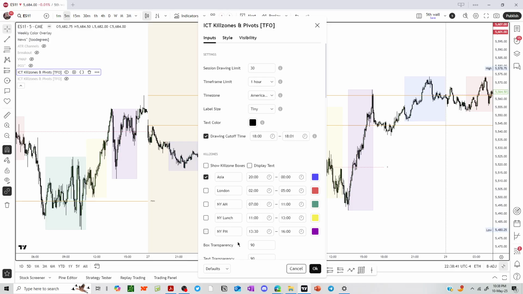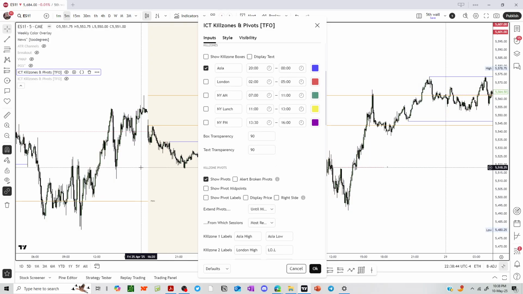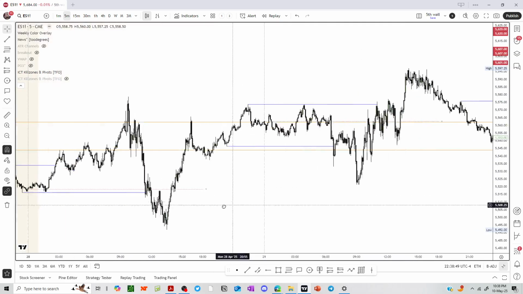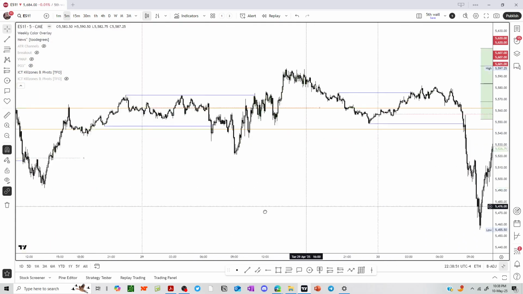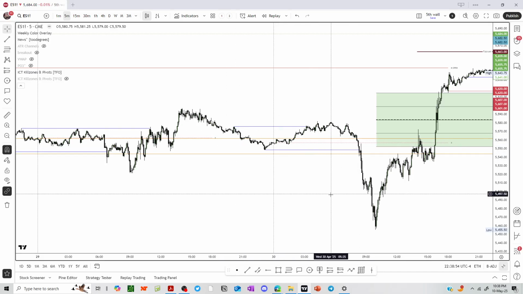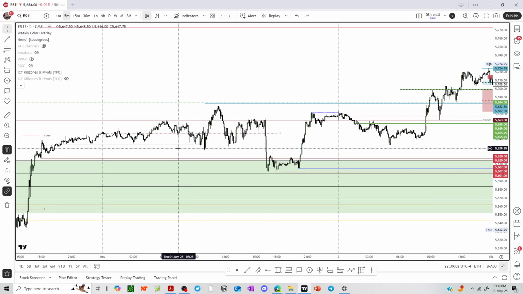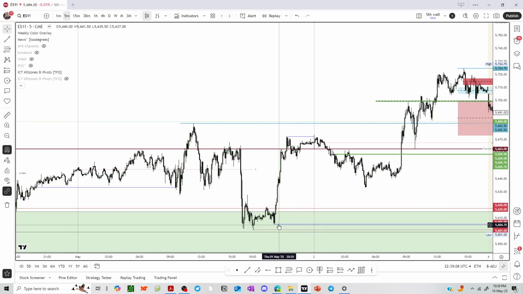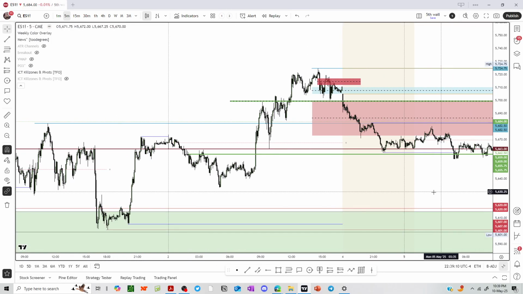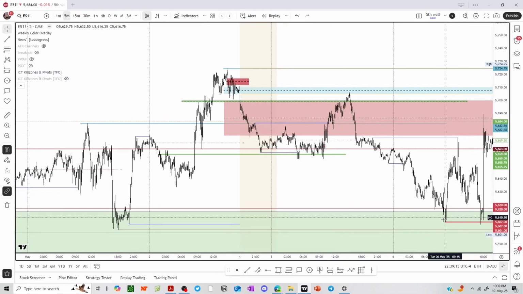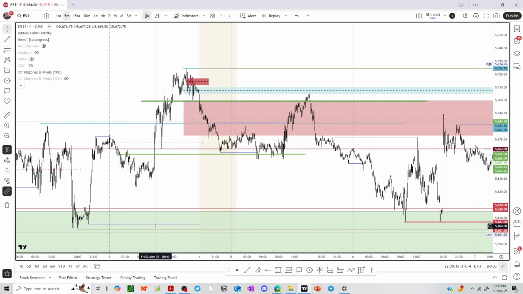I like to leave my Asia range, like the pivot. That's what this blue line is. I like to leave it because this is significant to me throughout the day, because you can see the Asia range would still be here. I can't see where the low is. Anyway, you get it, right? Here's the high, the low's down here. So in this case, it didn't take out the low yet, but I think it took it out later on, right here. So, significance of the Asia range.